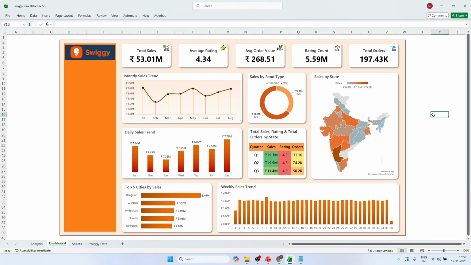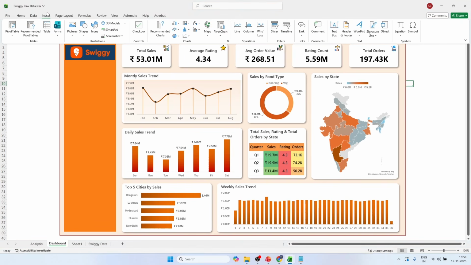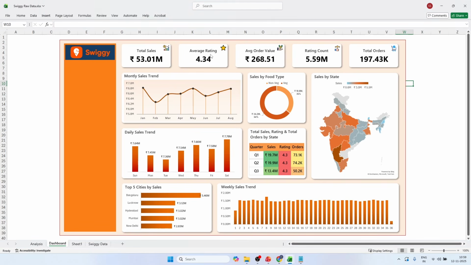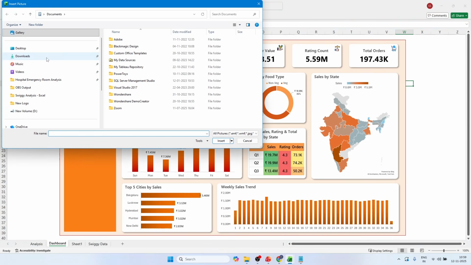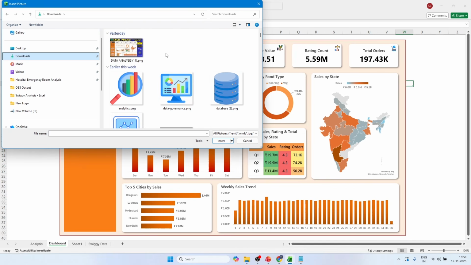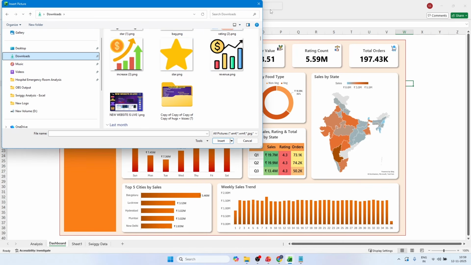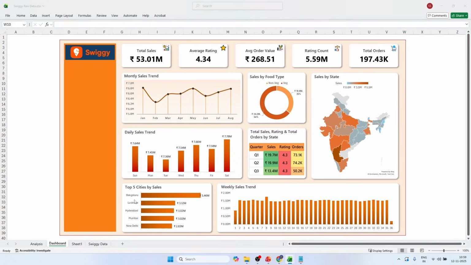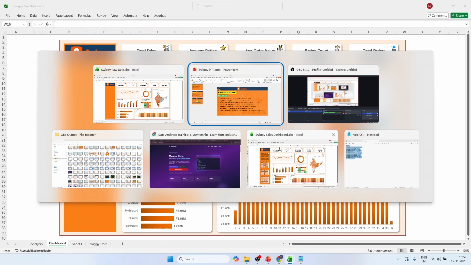Now next thing, we have created all the information, all the charts and everything. Next what we have to do is go ahead and add all our filters or slicers and all other buttons whichever we are going to add. So first I will go in insert, go in pictures and click from this device, and maybe we will have it in downloads. No, we don't have it, so I'll just copy it from here. I will add it for you to download.